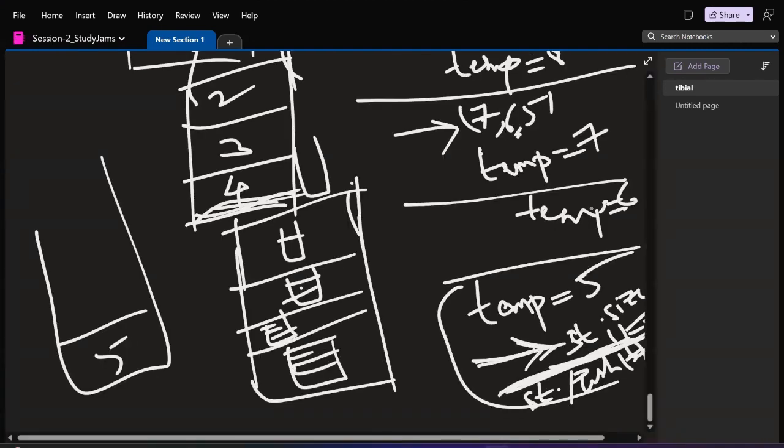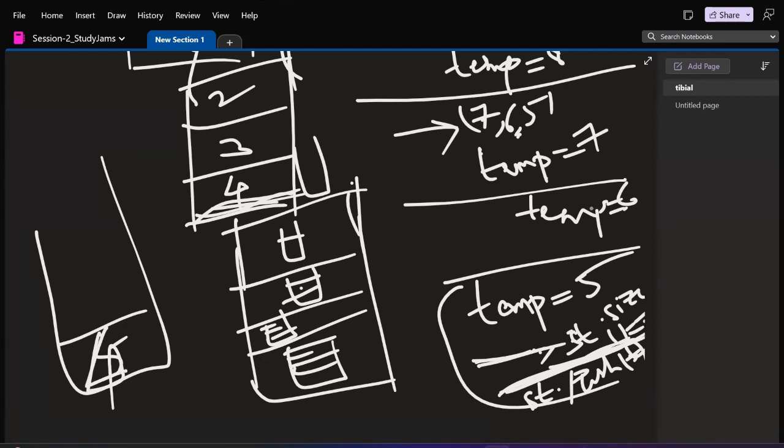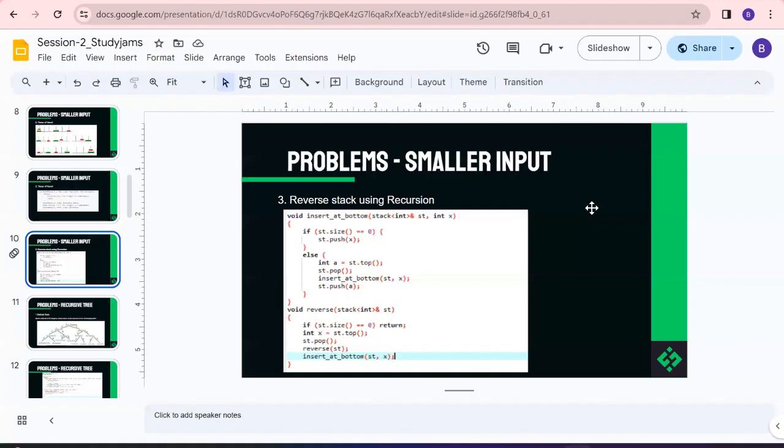When we reach the base condition, stack dot size is equal to 0. First, we will push the element which is to be inserted at the bottom. That is 4, right? So you will push 4 into the stack. Then you will push 5 into the stack, because this condition is written, right? See, first your stack contains 4 elements, and you need to push one element into this.